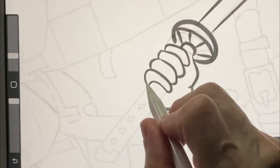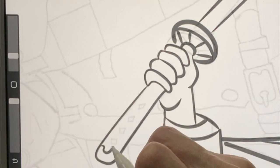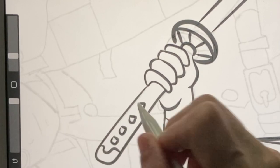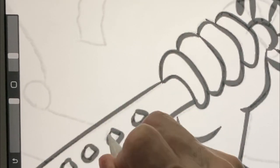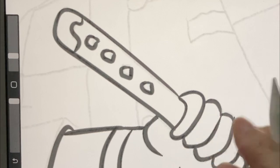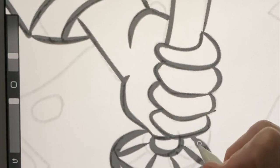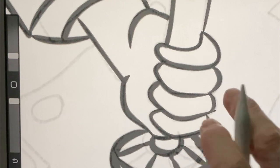Alright, that's good. And then the sword. Just like that. And be kind of the decorations. Again, make sure they're closed. Okay, that's good. Make sure this is touching there. I think that's all good. Any lines that you see open, make sure that they're closed off.